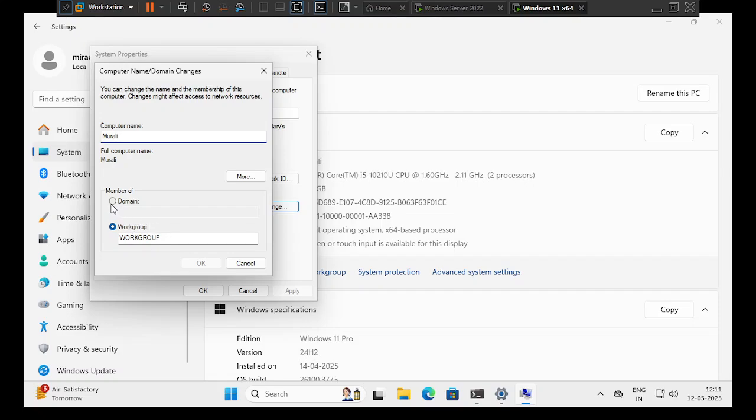Right now, you want to add this PC to the domain, so select the domain option and give your domain name. Last time I gave Miracle as the domain name, so I am entering that here. In your case, enter whatever domain name you assigned and click OK.